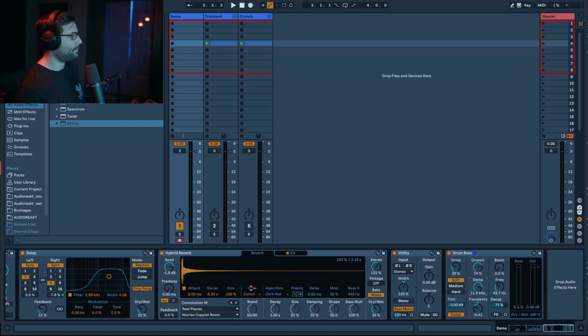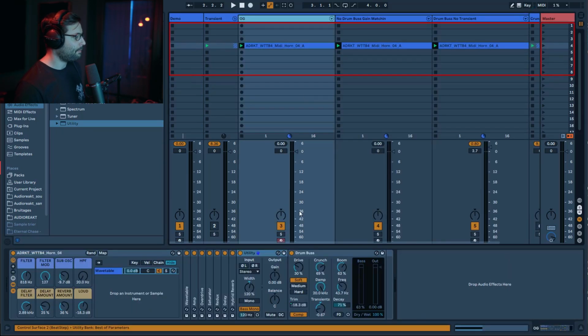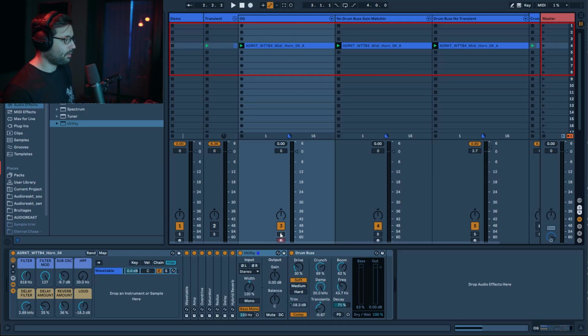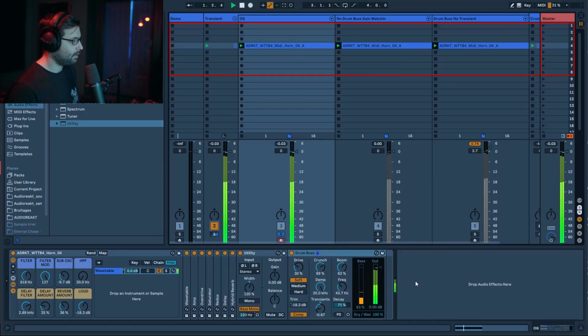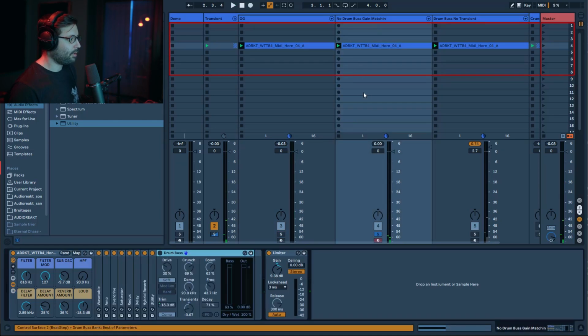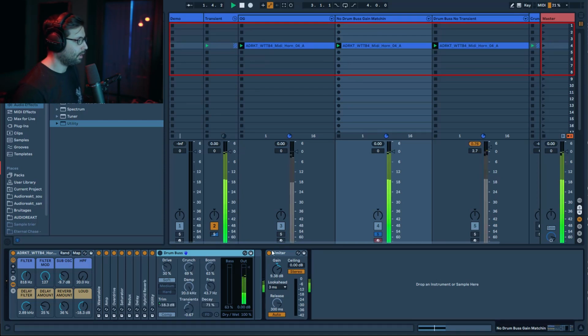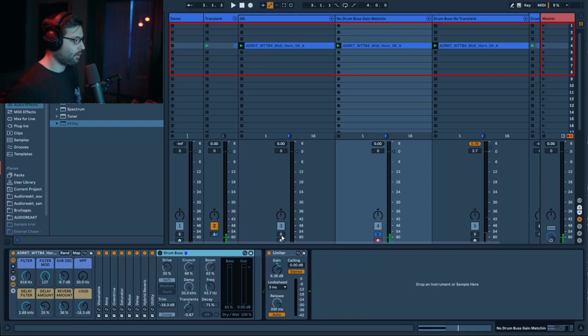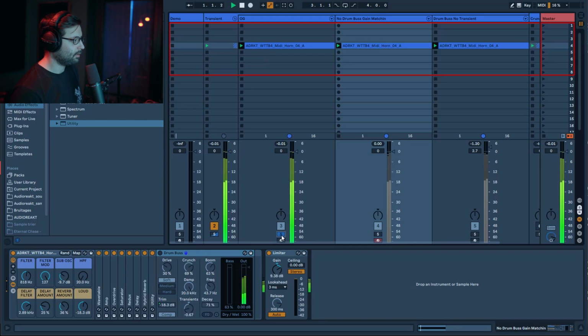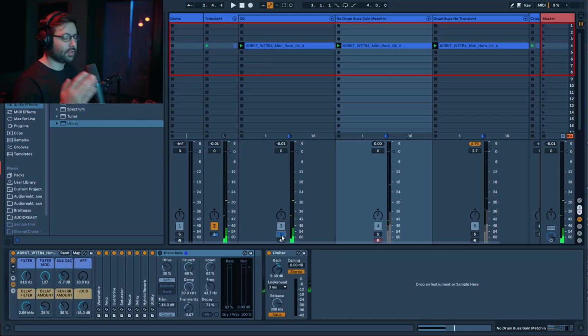So I made a little experiment here where I will have the same patch basically with two different versions. I will have the original with the drum bus, which sounds like this. I will have one version where I remove the drum bus and I just crank up the gain to see if at a similar level it is the same or not. You can hear there is way more reverb and it's messier than with the drum bus. With the drum bus it's sharp, tight.